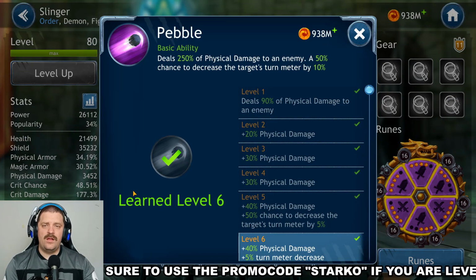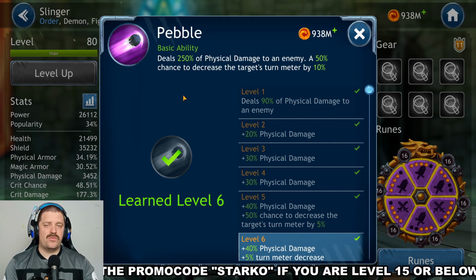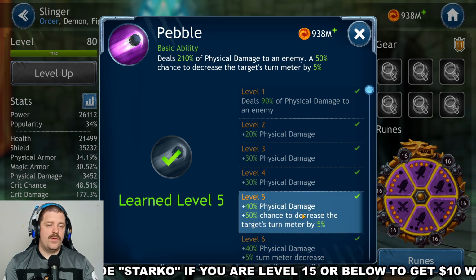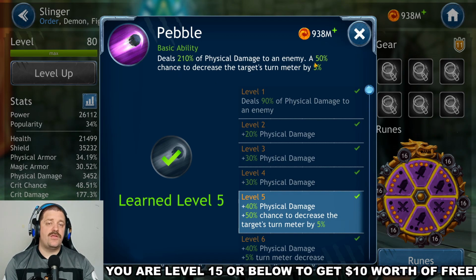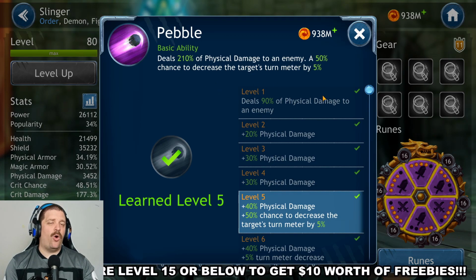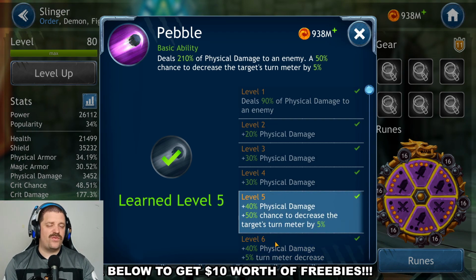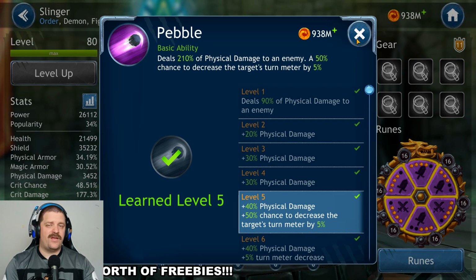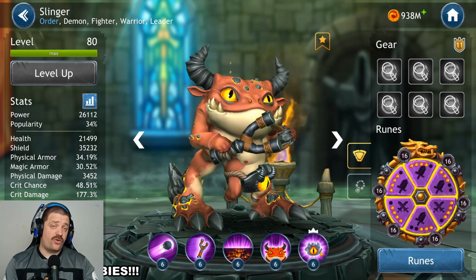Then we have the first skill, deal 250% of physical damage to an enemy and a 50% chance to decrease the target's turn meter by 10%. If you get that to level 5, you lose 40% physical damage, and you have a 50% chance to decrease the turn meter by only 5%. So the difference between 5% and 10% is not that big. And this ability does not do that much damage, so I think this ability will be totally fine at level 5 in my opinion.